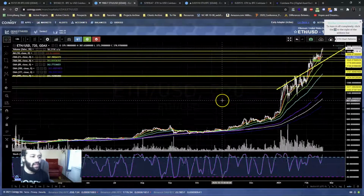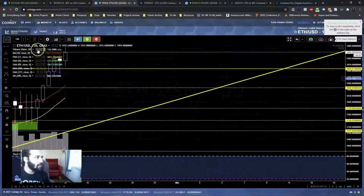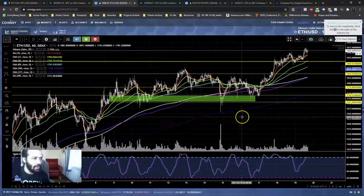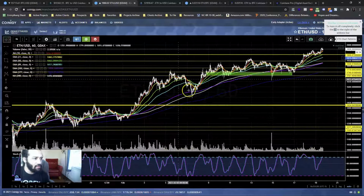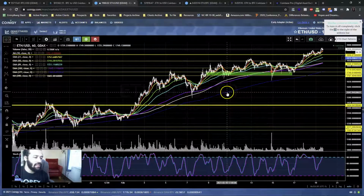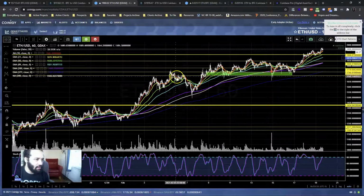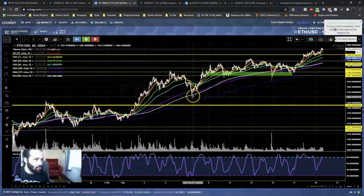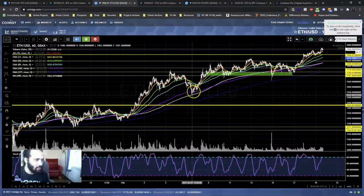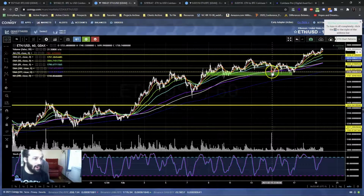But as I went back and looked at the chart, many of these areas, I think it probably shows up best on a 1 hour. Many of these areas for Ethereum, it's like it always rolls over before it keeps going up. So this behavior right here looked really bad to me on Ethereum, right? This looks really bad, but it continued up. So where I actually sold out here, right?